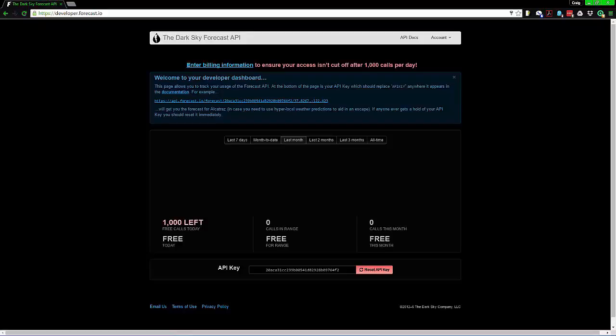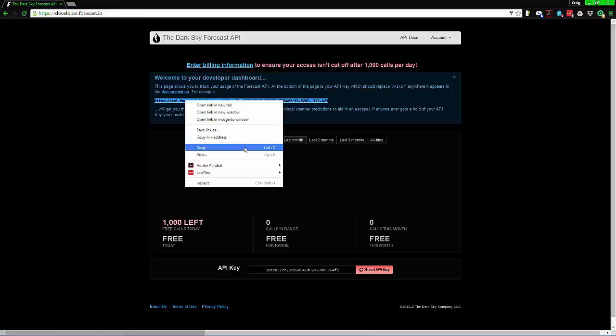Doing another Android tutorial. In this one we are going to get into how to make an HTTP GET request with OKHTTP. And one thing I want to tell you is with this you will need to have the developer forecast IO API, register for that and do whatever. But basically what you want to do is have this particular link right here. So what we're going to do is simply copy that in.